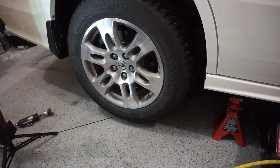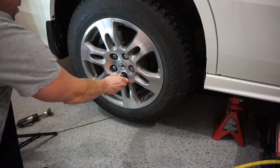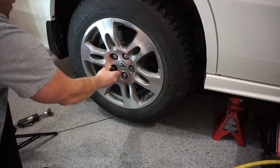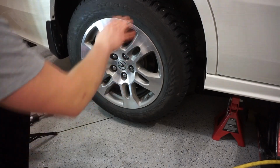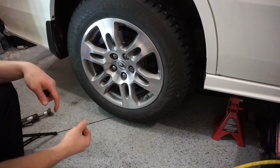1, 2, 3. Okay, like I mentioned before, the camera died on me. So just hand tighten these on, all five of them. They're on snug by hand. That's all you need, really. This tire is not gonna go anywhere. There's five lugs on there that are hand tightened.